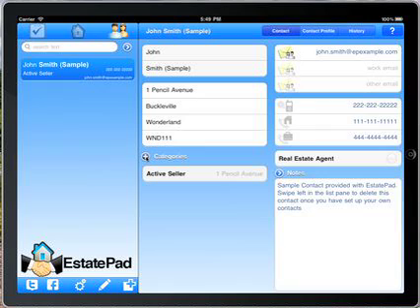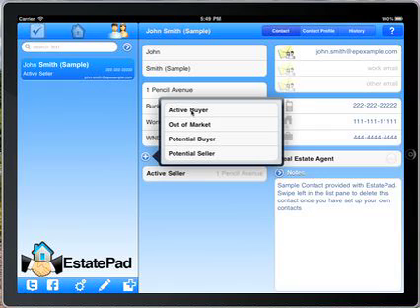Now when you click the categories icon here, you get presented with a list of categories. Now not all of them are actually shown here. There are some system categories that only the system can put on, and these are things like when we make a sale, so past purchaser or past seller. When you actually make a sale, we work out who the seller and who the buyer is, as long as there are both sellers and buyers, and we'll label the contact with those labels ourselves. It's the same with the prospect follow-up.